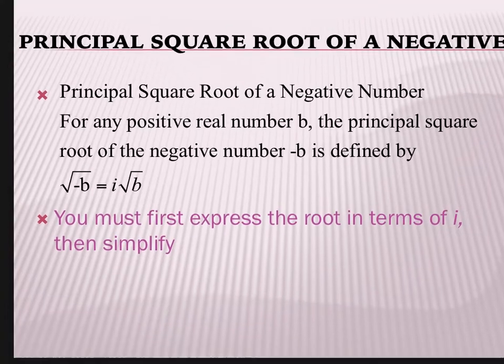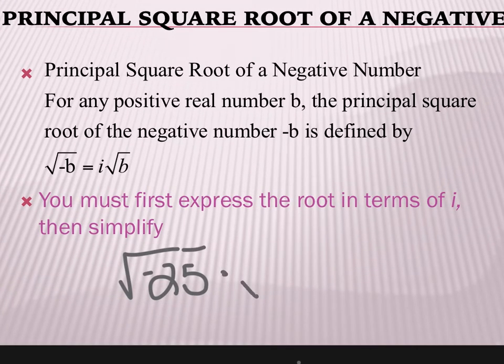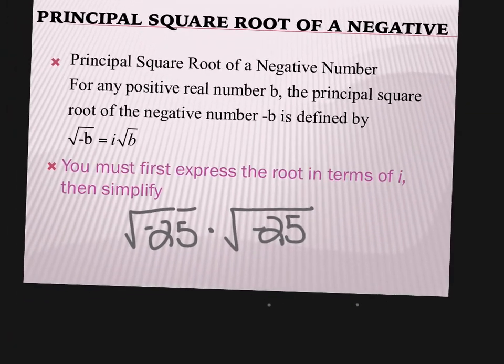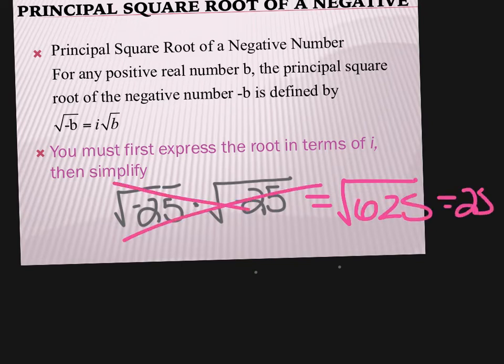So if I am square rooting negative 25 and I multiply this by the square root of negative 25, and I didn't simplify first, I would get the square root of 25 times 25, right? Because if it's negative 25 times negative 25, what happens to the negative if I multiply them? A negative times negative becomes positive. I would lose that, right? So that's 625 right here. And then I would get back 25. This is wrong. You have to pull the i out before you can perform any function on these roots.